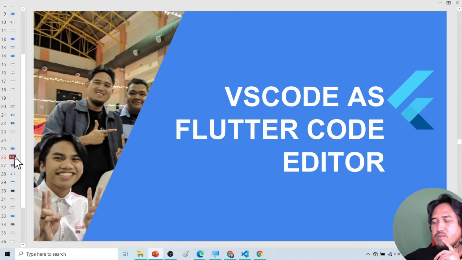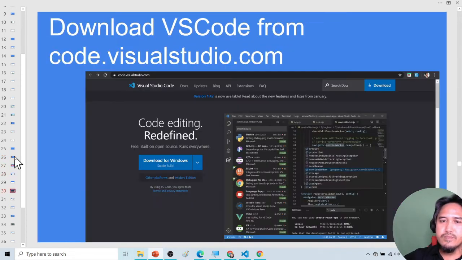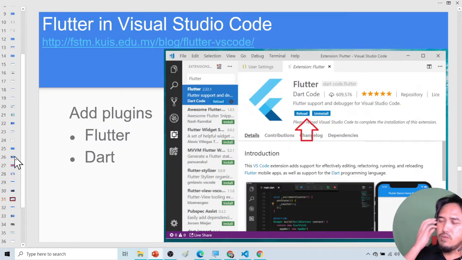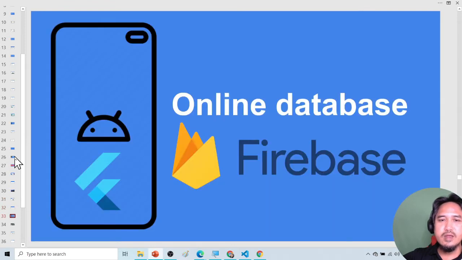You need to install Visual Studio Code, and on top of that, you need to install the Flutter plugin, and it will also install the Dart plugin, which is the language code of Flutter. This is called Dart.